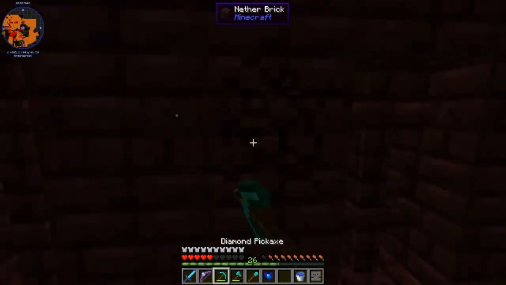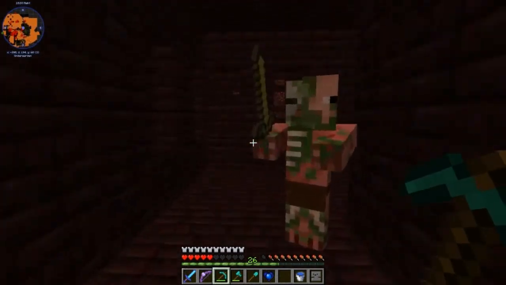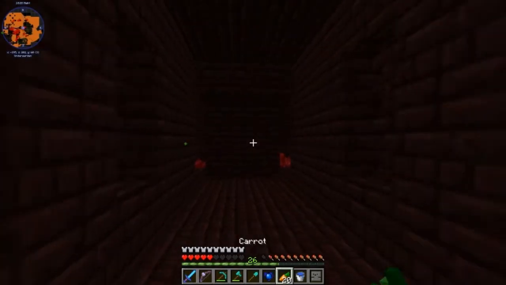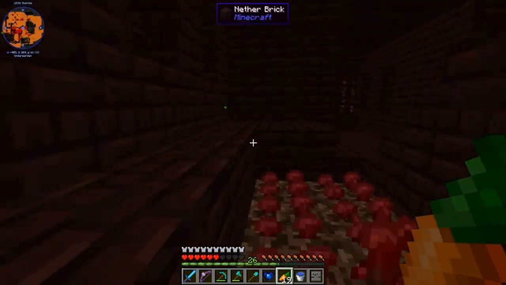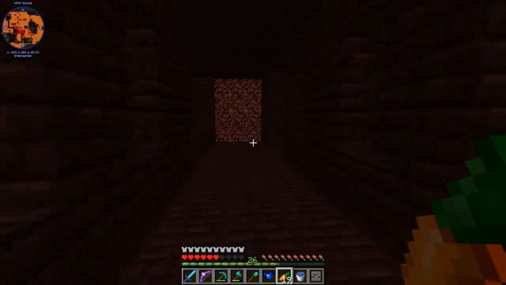Okay, we'll just break through the wall. I don't want to stay here for the whole episode. Oh, hello, sir. Goodbye, sir. Let's just eat some more carrots, just to make sure that we're healing, sorry. Right. Ow. Let's get out of here.